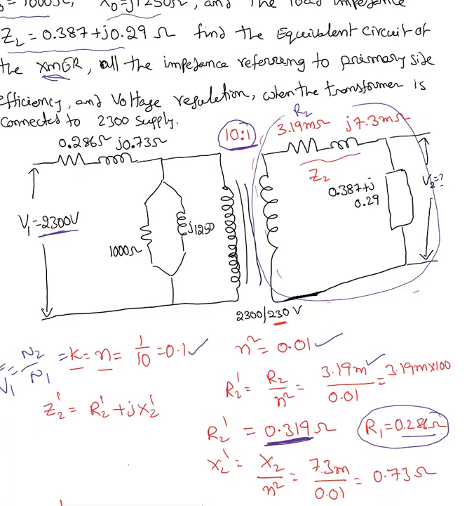At the same time, don't confuse it with the A. N is the transformer ratio, A is the turns ratio. A is N1 by N2. Okay, so it's just opposite to N. So if you're using N, you need to do it the opposite way. So to avoid confusion, I'm not going to use A anywhere. It's just N. N is the transformer ratio.